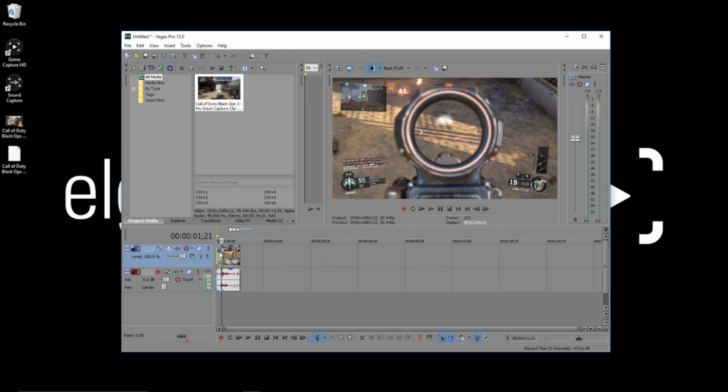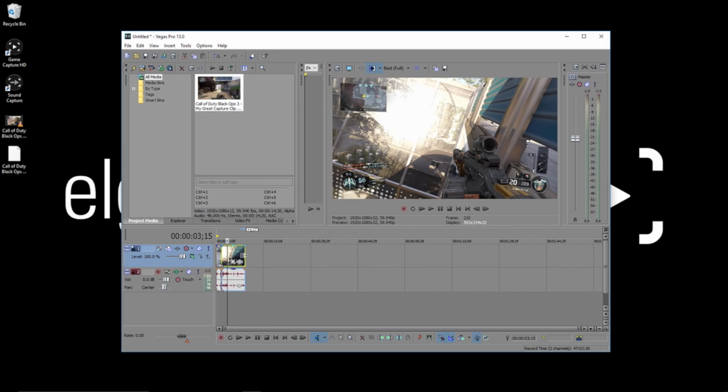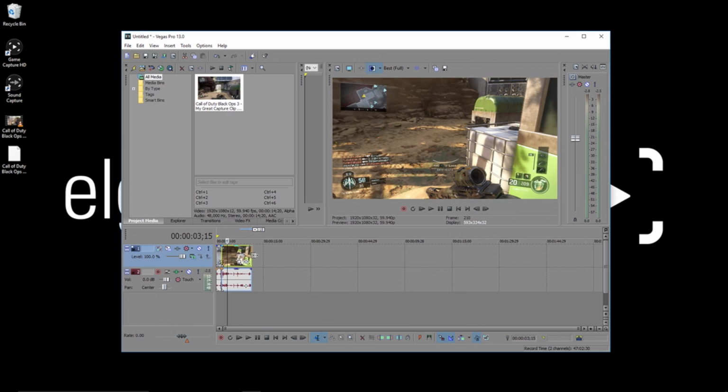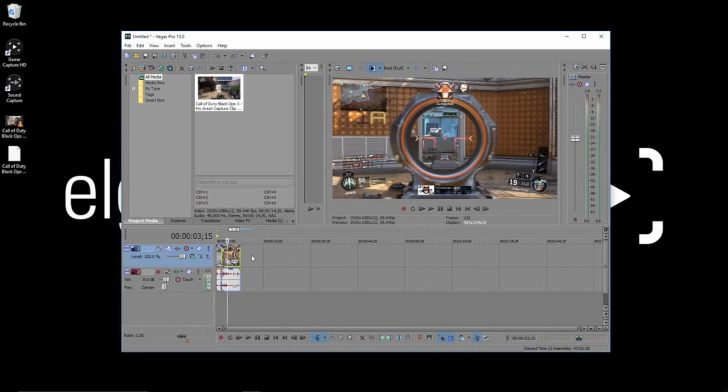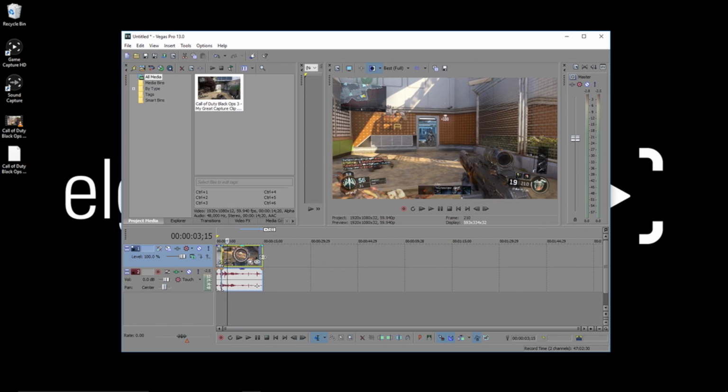So if we take this second clip and go to the edge of it, you can see the cursor change. If we clicked and dragged, we would be trimming the clip and removing some of it or adding more to it. We don't want to do this. However, if you hold Control and now click and drag, you're changing the timing of it to fit whatever your needs might be. So let's control drag this part of the clip to about this long.